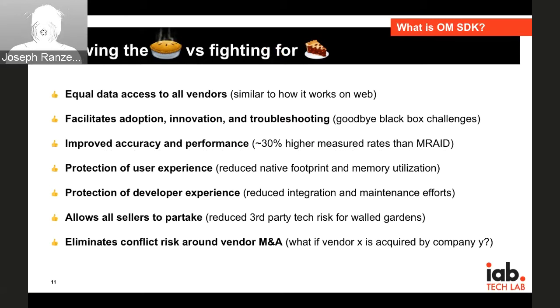So equal access to vendors, similar to how it works for web. If you think about a JavaScript tag on web, everybody has access to the same type of information. Anybody's tag can theoretically show up in an ad session and calculate and collect the information it needs for viewability.